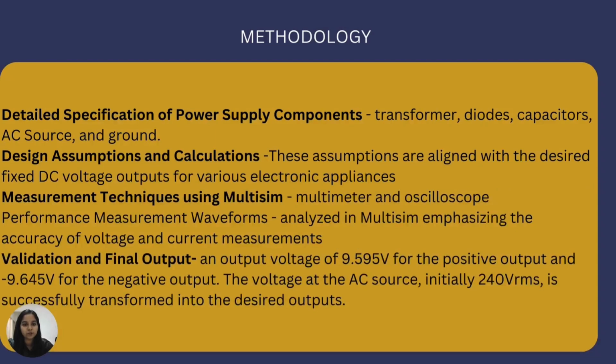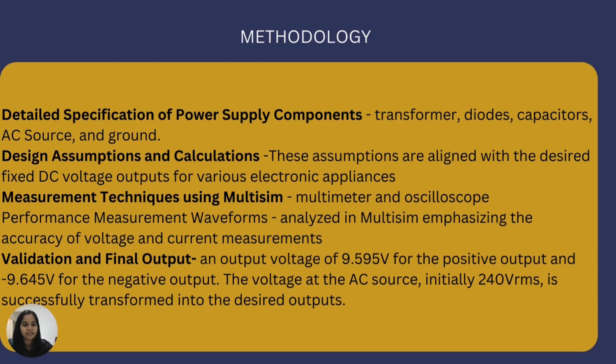Next is methodology. The first thing in the methodology is the detailed specification of power supply components, which are transformers, diode, capacitor, AC source, and ground. The second one is design assumption and calculation. These assumptions are aligned with the desired fixed DC voltage output for various electronic appliances. Third is the measurement technique using Multisim. Multimeter and oscilloscope perform measurement of waveforms, analyzed in Multisim, emphasizing the accuracy of voltage and current measurement.